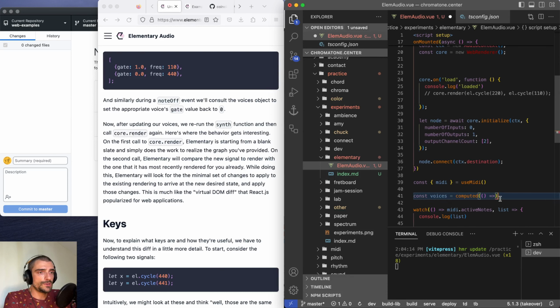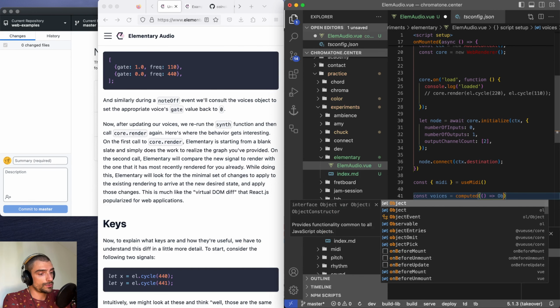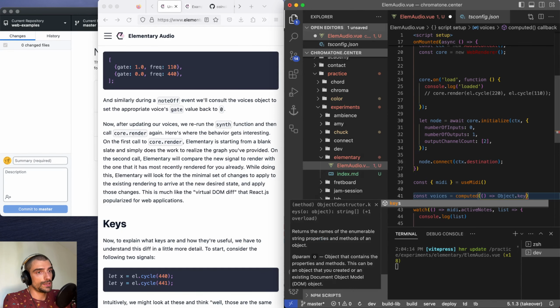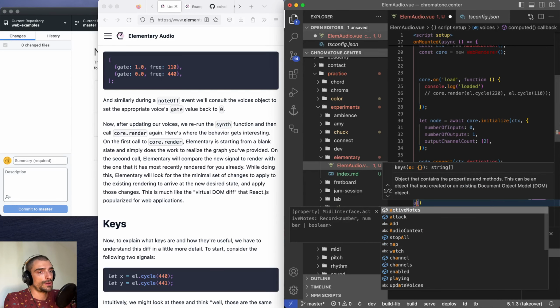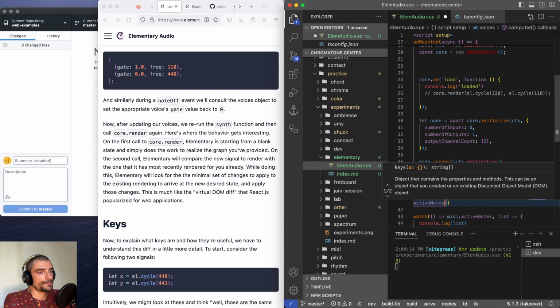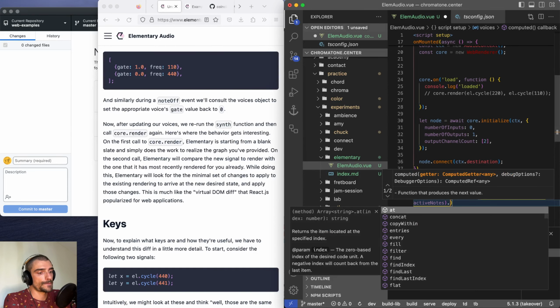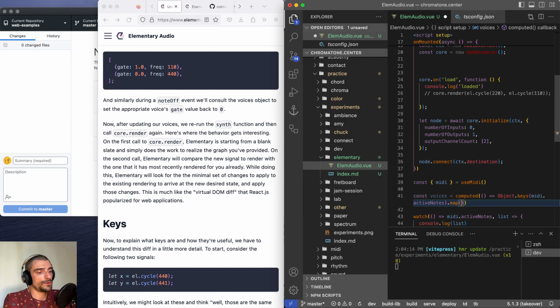Okay, voices is a computed that returns. So we will go over the object keys of MIDI active notes and map over them.